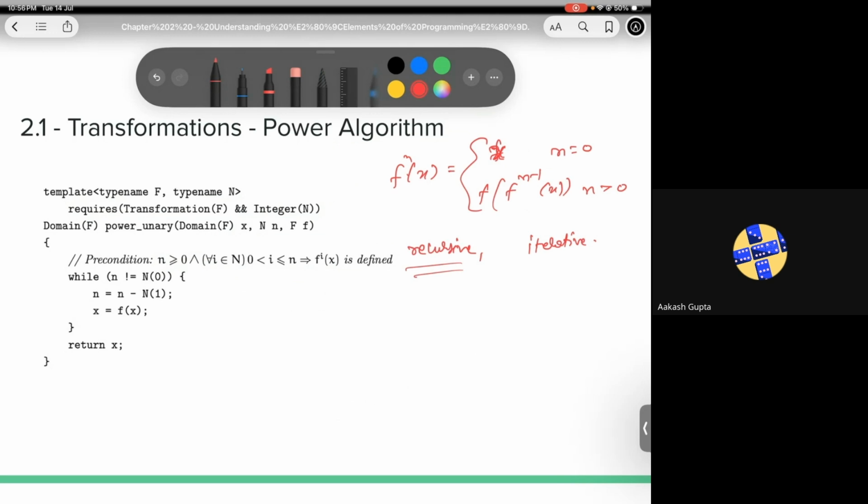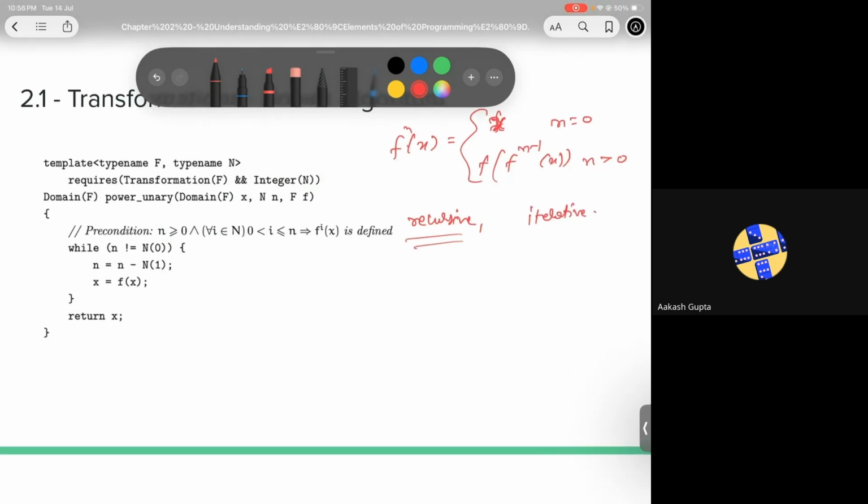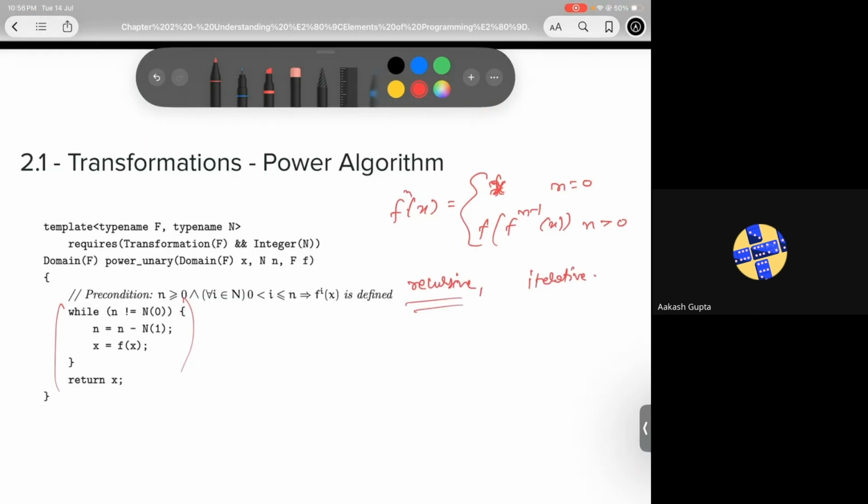We don't have to create a very long chain of call stack and come back, collapse the call stack and all those things. So what is this algorithm doing? It is a very trivial algorithm. I believe I shouldn't have to explain what the algorithm is doing, but you get the idea. How the domain is defined, what is the definition space for this function, and how this type is derived from types n and f, right?